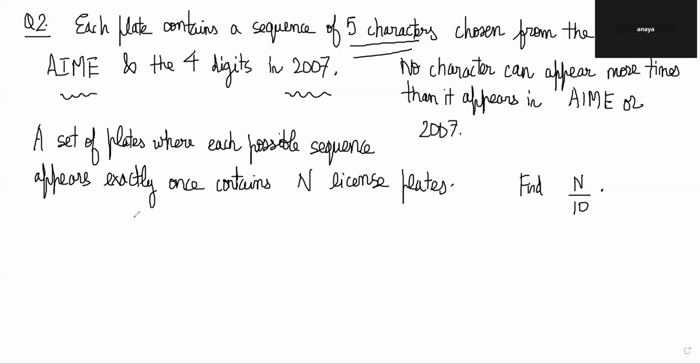So, would it be you choose 5 characters and then you would multiply it by 5 factorial? Because that's how many times you can arrange 5 characters. That's one way you could do it, but that's not going to give you the correct answer directly because the characters can be repeated here. Oh, yeah, they can be repeated.